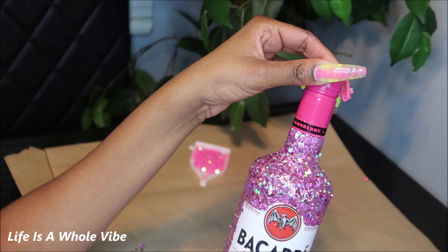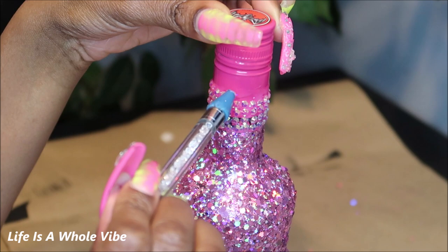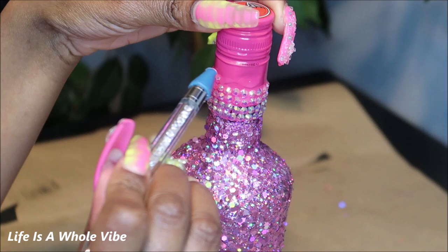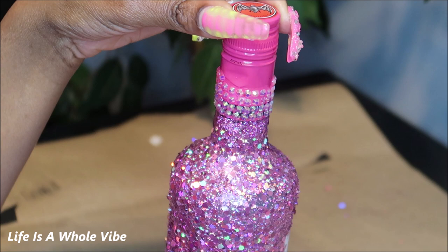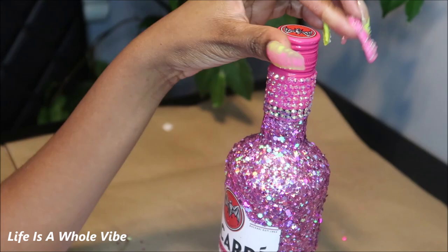While I'm waiting on that to dry, I'm going to take these five millimeter jelly rhinestones and add them to the top area. In case you fast forwarded, I ended up doing a second coat — a gentle second coat with the sealant. I couldn't stand the area where I'd added the fine glitter in the front, and that little spot on the back. So I did a second coat, but that's optional. Now I'm going to take my brush and see how dry this is so I can attempt to seal it.